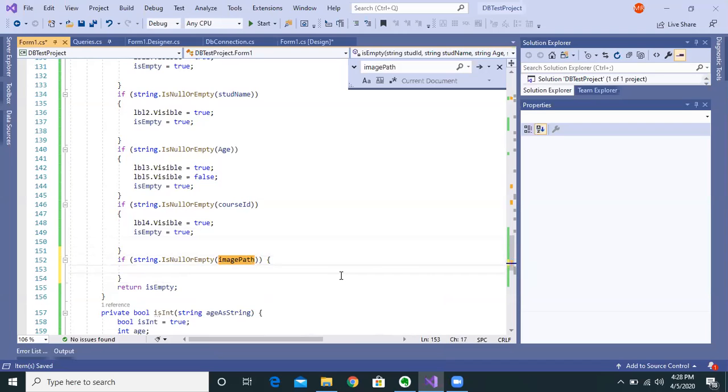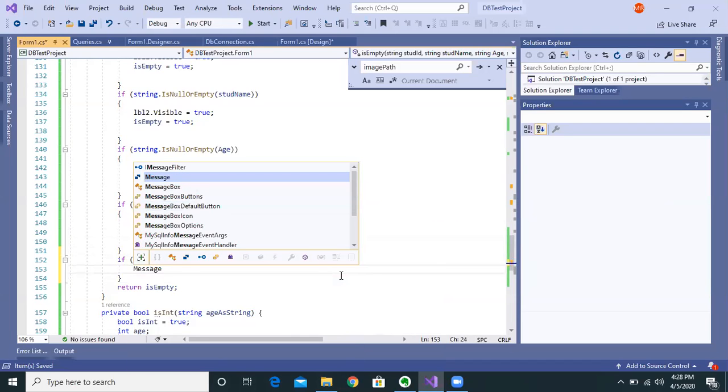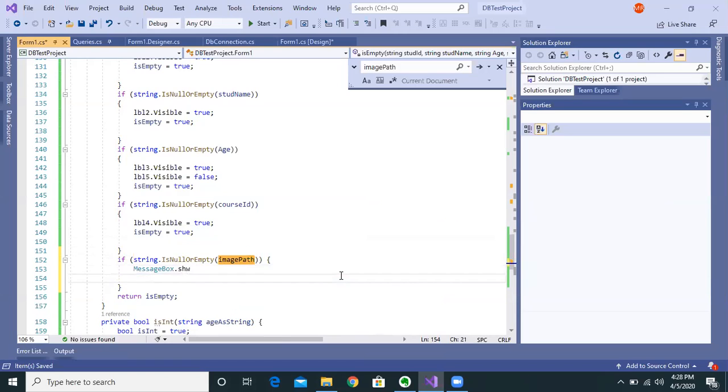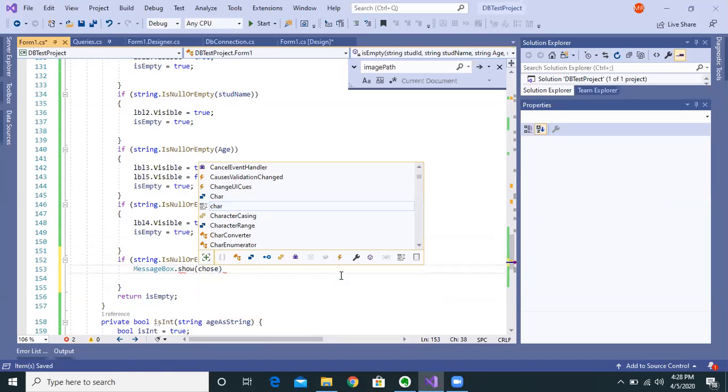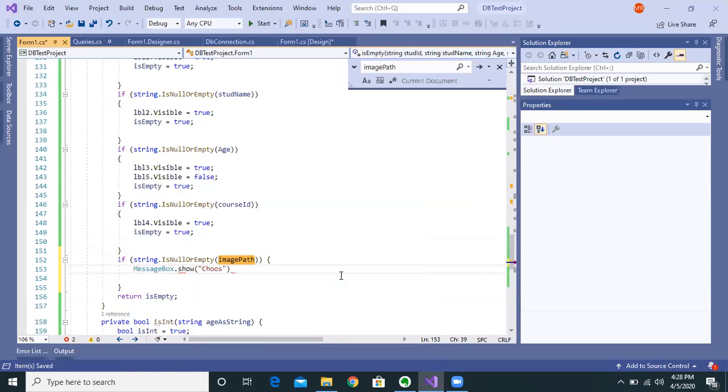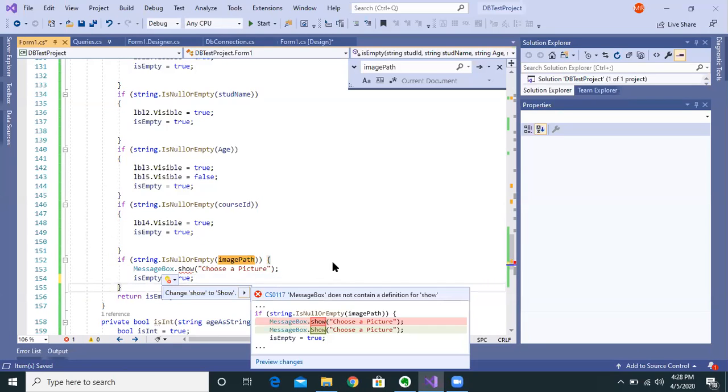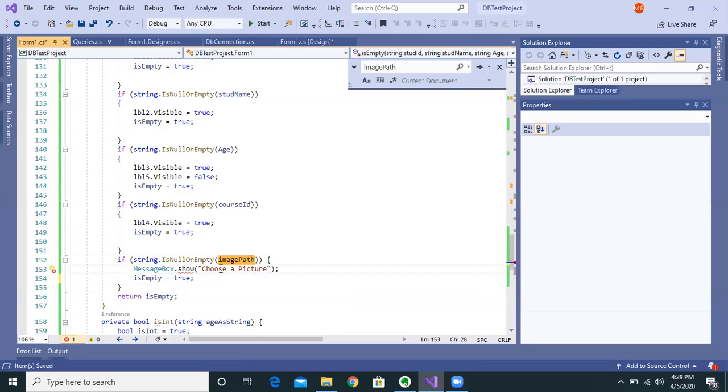Then if it is null or empty, I'm not going to show a label, rather I'm going to show a message box: Message box dot show, choose a picture, as an error message.